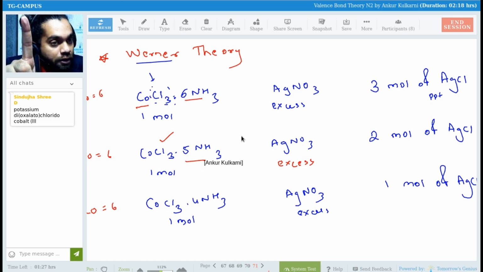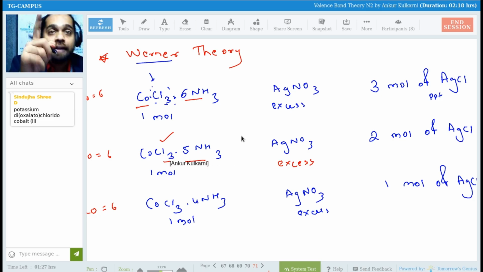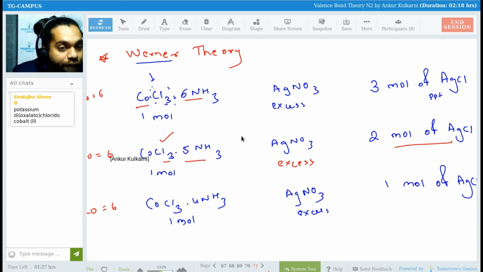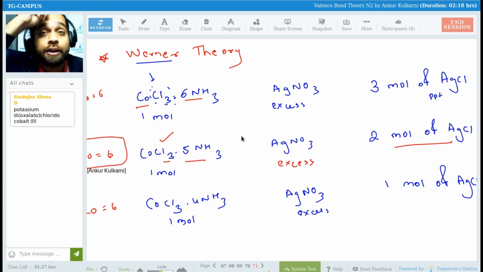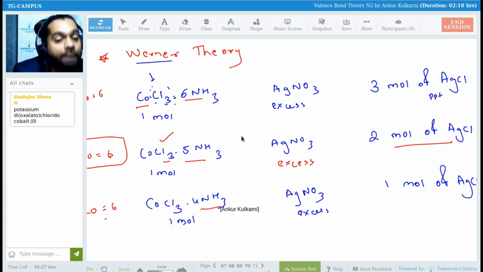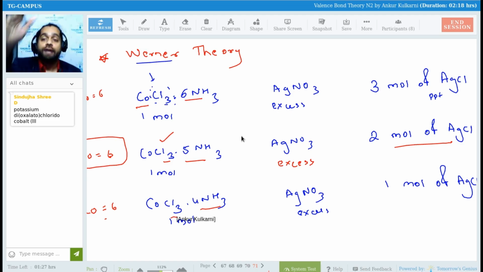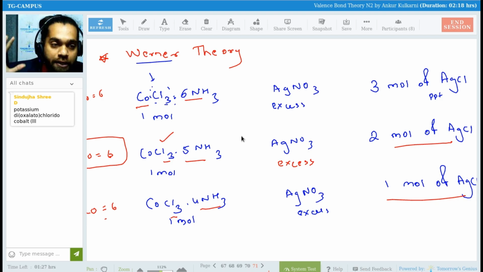So it has only 5 ammonia. So it was like, no, 1 chloride will stay with me like a hostage, 2 chloride can go. And that's why we got 2 moles of AgCl, because the fixed valency of cobalt is 6. No matter what, it has to have 6. Same over here. It has 4 ammonia, so it requires 2 more, and that is given by 2 chloride, and 1 chloride has gone away. That's why 1 mole of AgCl. Is it clear? Come on, give me yes or no. Is it clear, Sarjana, Anmoldeep, Gopinath, Sindhuja, Ragul?